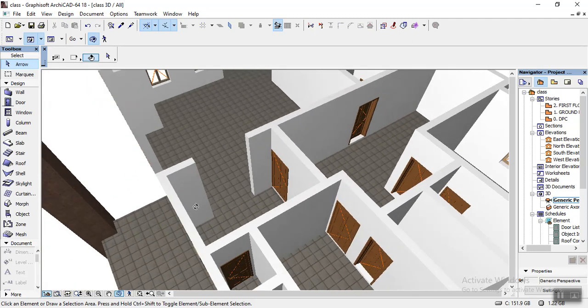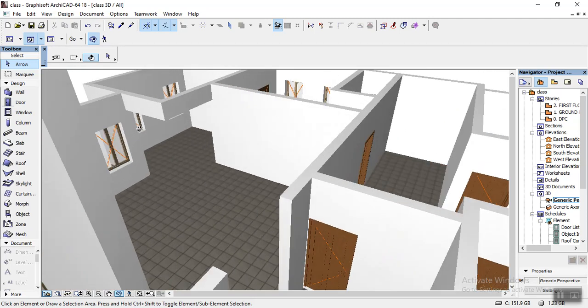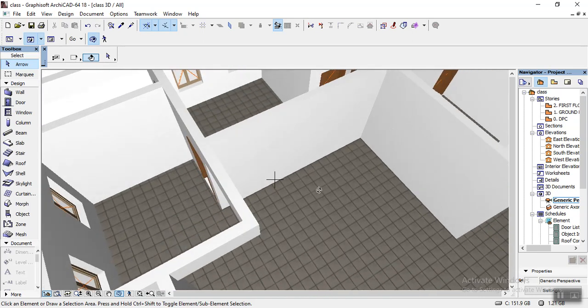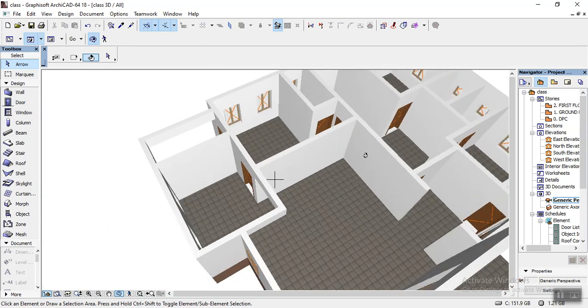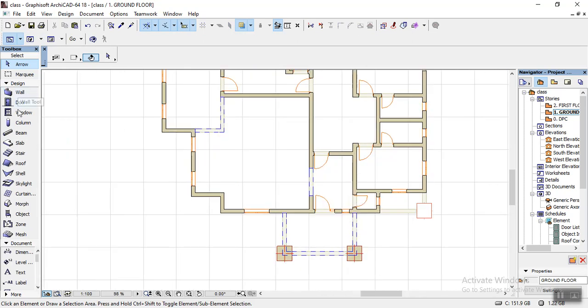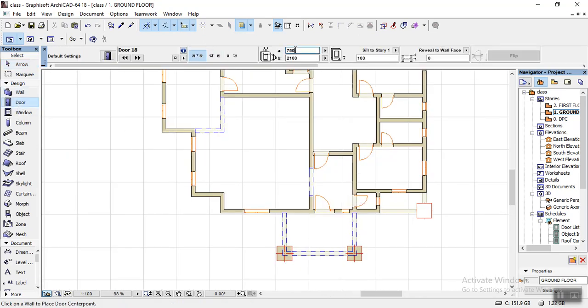You can see very well. There's the inside of the building, there's the dining, then this part needs a door, this part needs a door. That's the reason why I always tell you to make use of your 3D. This part needs a door. So let's go back, let's pick a door 2 here, change it to 900. Then let's place the door here so you can have a lapping unit.